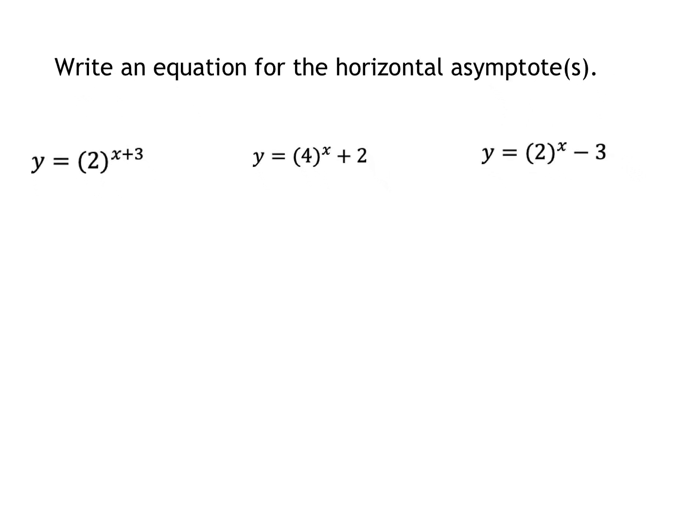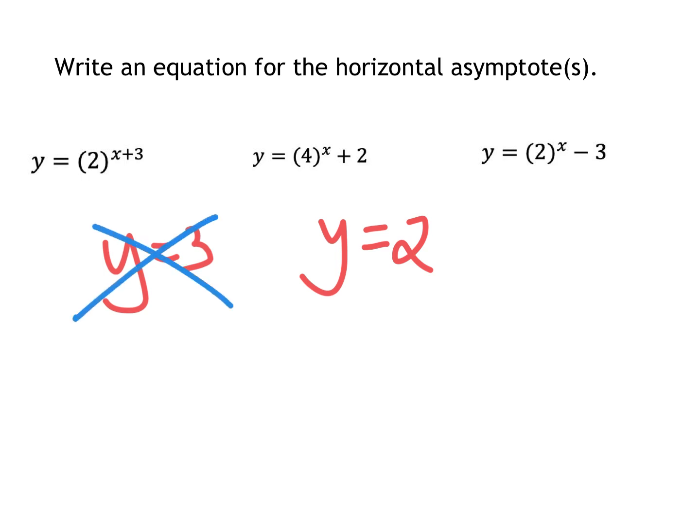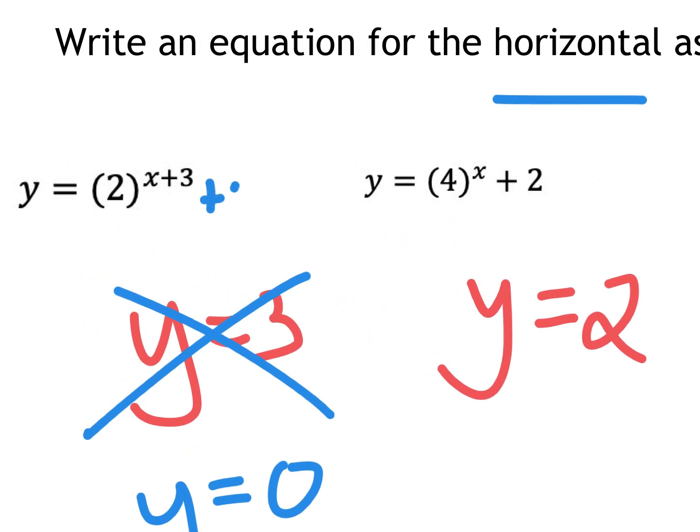Horizontal asymptote. Here's the most common mistake answer. Y equals 3, because you said it's the thing on the outside. Wrong. This one is y equals 2, though. What's that first one's asymptote? X equals. Nope, it's y equals. They're always y equals asymptotes for these, because they're horizontal. Remember, that's horizontal. You always start with a y. Y equals 0 is correct, because there's nothing out here.